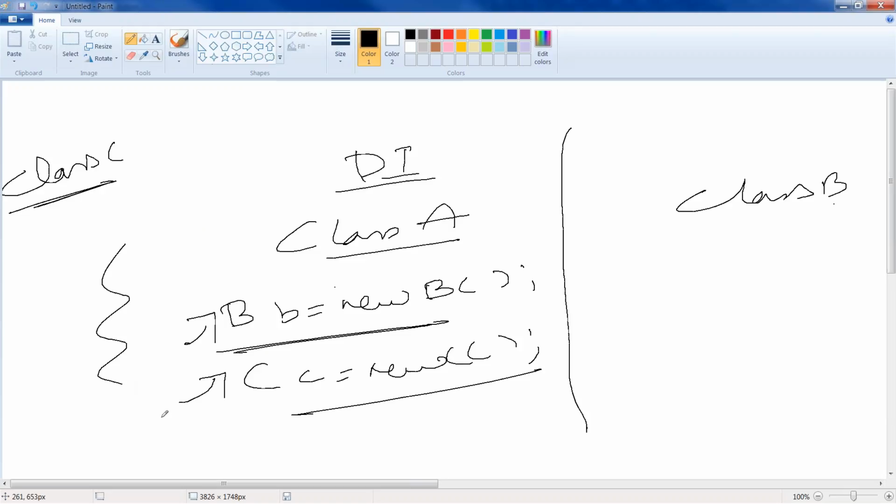This is a very simple scenario. In fact, imagine you have a particular class which is referenced in 1,000 files. Will you go and change all 1,000 files? Do you think it is humanly possible? If you have a project and class B is referenced in 1,000 places, you have to go to those 1,000 places and change. That is a very bad programming practice.